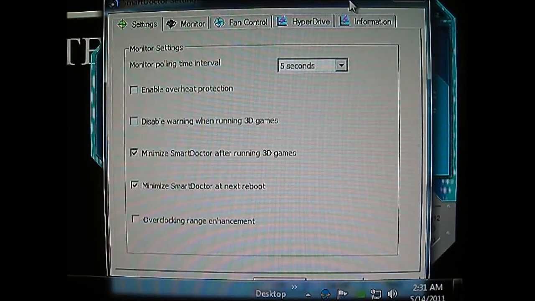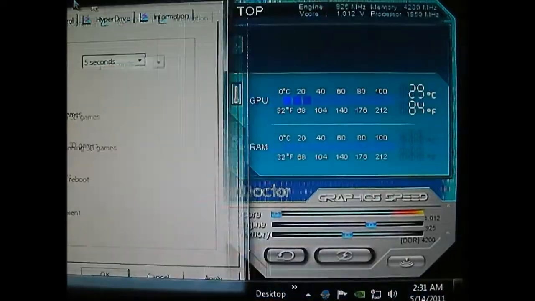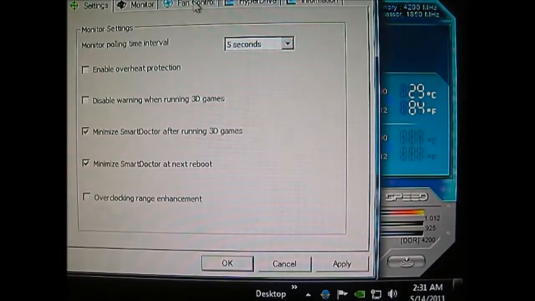But for users who only have a single monitor, this option automatically minimizes the SmartDoctor software whenever you launch a game, so it doesn't interfere.